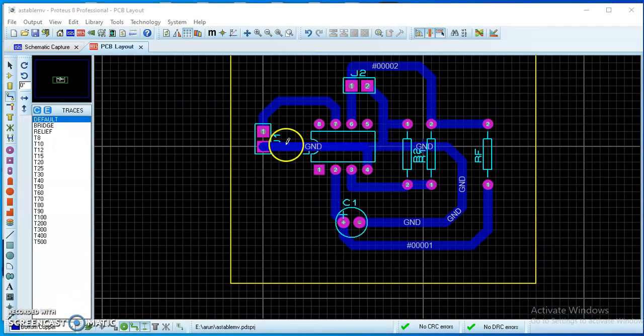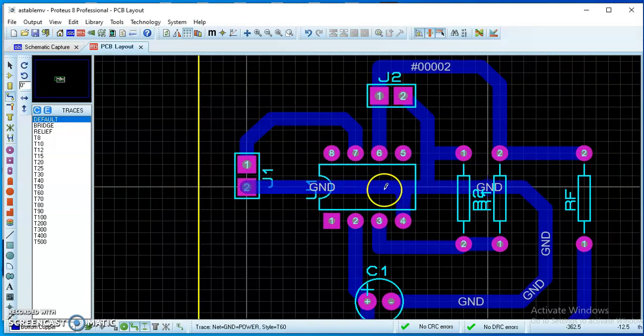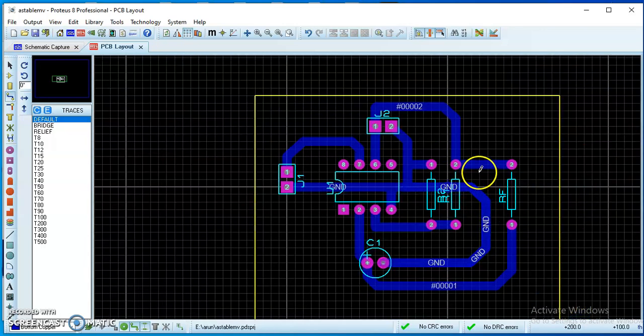Now whenever there is a track going just below an IC or any other component, make sure that it is not connected to any of the terminals. That is very important. Here you can see there is a track going under this IC. So we should make sure that the track is not touching the unwanted pins, and there should not be any other connection that is not actually there in the circuit. So that you can do.